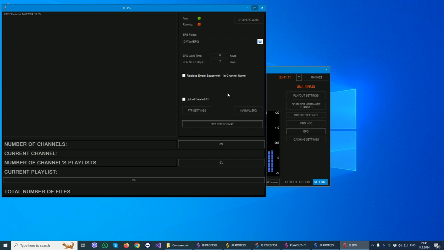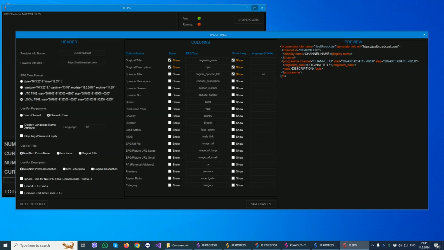Then we have EPG. EPG is created by worldwide standards. Here you can see how XML in EPG looks like. We can select which metadata we want to show in EPG, and all these metadata which are written in English, you can write in your own language, or you can add language tag if it's needed.